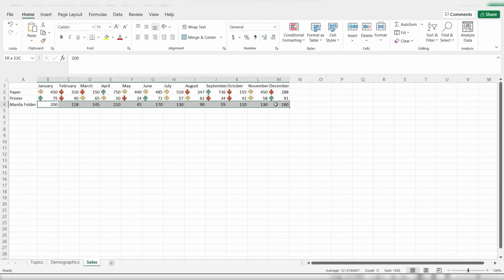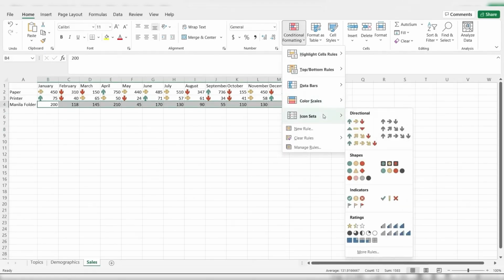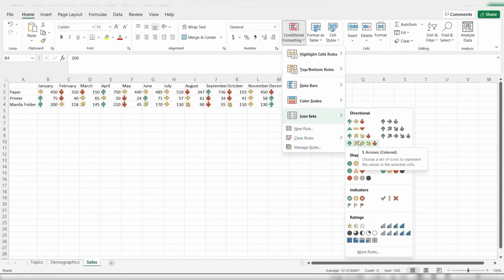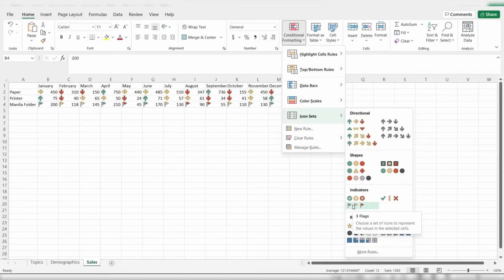And you can do other things. The arrows are ones that you'll probably see the most often. That's the one I've used if I ever do use them. But you can do ones like this where they have a trend upward or a trend downward. There are several more arrows. This one only gives you 3, and this one gives you 5. And you can do colors or shapes or different indicators and all these different things. Honestly, it's whatever you want to use, whatever makes sense for your data. But I've really only ever seen these colors being used. I've never really seen these flags or anything like that. But again, it just depends on what industry you work in.